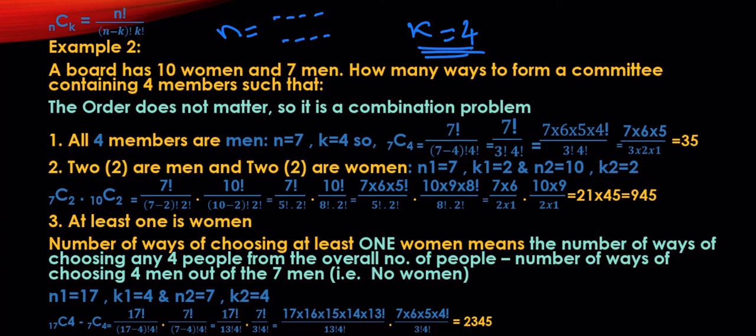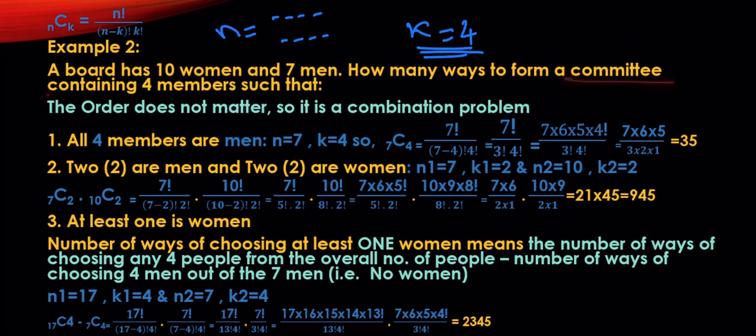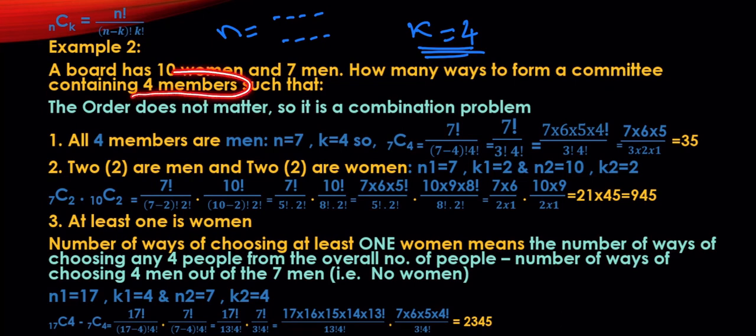But my k, the number of committee members which will be selected, is 4 members. So I have k in this example, but I don't have n. He said here he will choose a chairman, a vice chairman and a secretary. No, he said that no one will take advantage of the others. Anyone will take benefit or have anything more than others. In this case, the order doesn't matter.